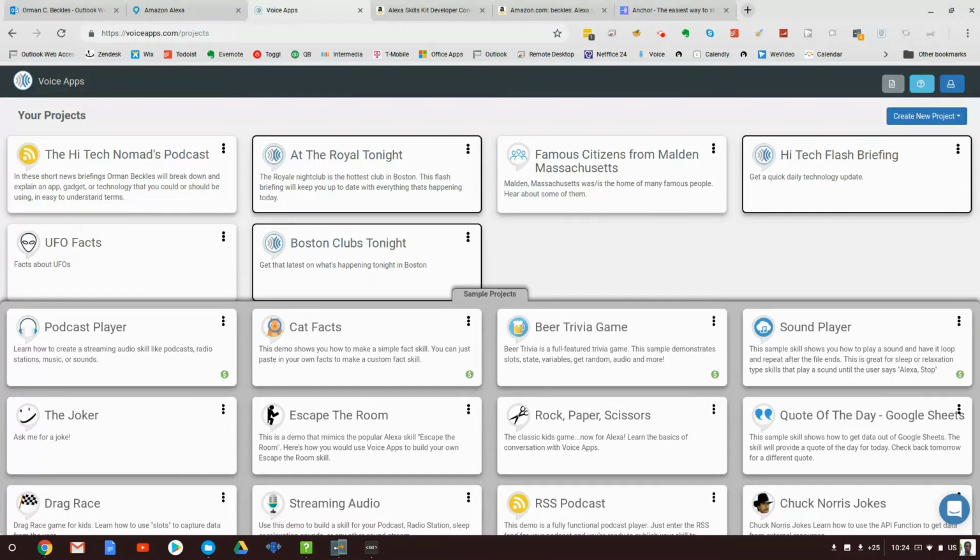Remember that your skills can just be your skills, but you can also have skills where you get money from your skills, either because Amazon pays you for the skills, or you ask for money, or you charge for certain content. The other thing is that you only have to pay while you're developing. So if you pay your $20 and you create your skill, you don't need to pay your $20 next month because your skill is already there and up and running. You would only need to pay again if you needed to go back in and edit that particular skill.